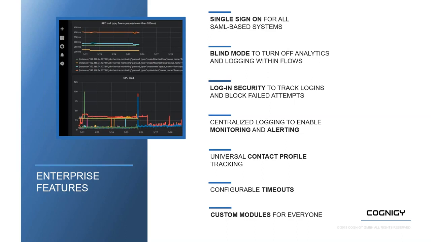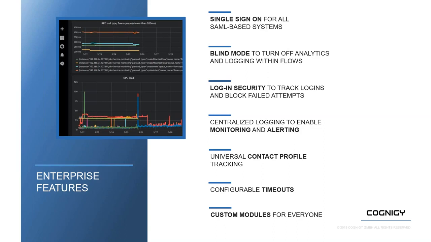We've also added a blind mode for compliance. This blind mode can be activated within a conversation or for an endpoint, and it will prevent the system from storing analytics data or from storing logging data that could be any type of personally identifiable information. So if at some point in the conversation you're asking for a social security number or something like that, we will put the blind mode on. No information of this kind will get stored into the analytics or the logs. And then once we've left this sensitive stage, we could turn the blind mode off again.